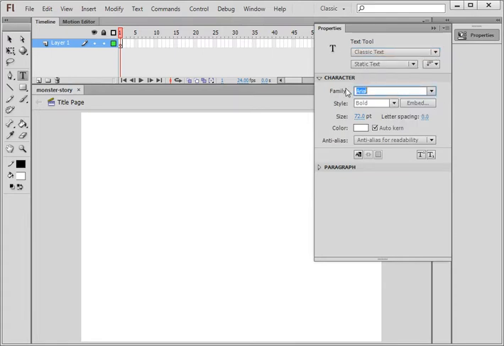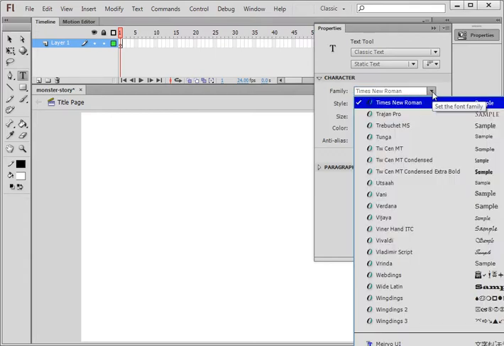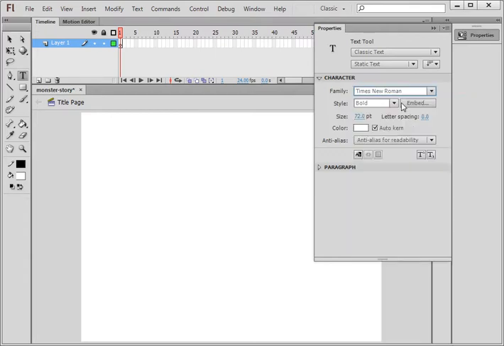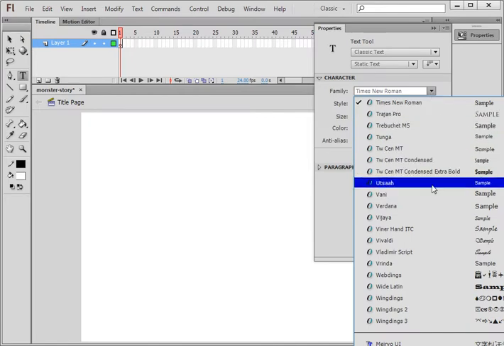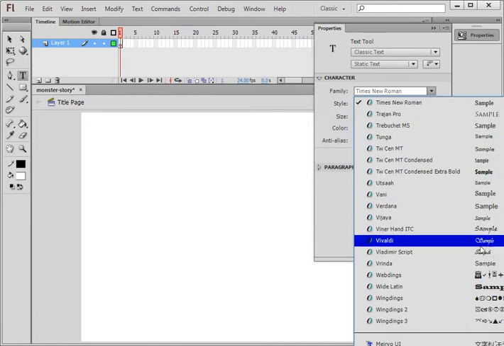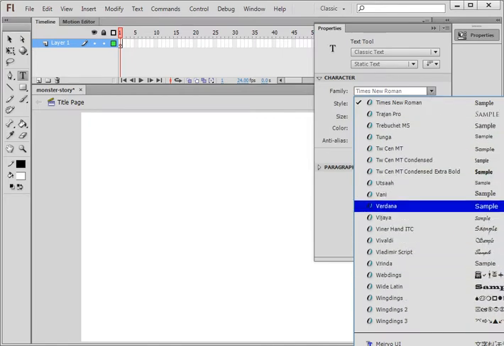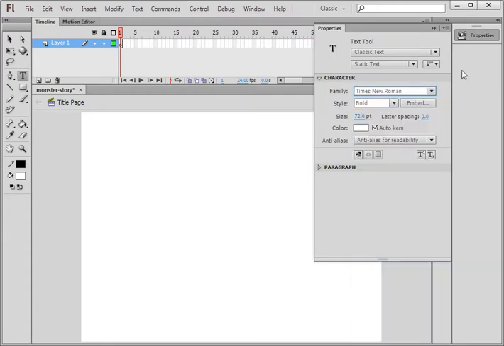And right here I can choose what font I want to use. I can key in the name if I know what it is I want to do. Notice I started Times New and it takes me to Times New Roman. But you can choose any font you want here. Make sure though it's not too crazy looking and that it'll be easy to read. So I'm going to go ahead and stay with Times New Roman.